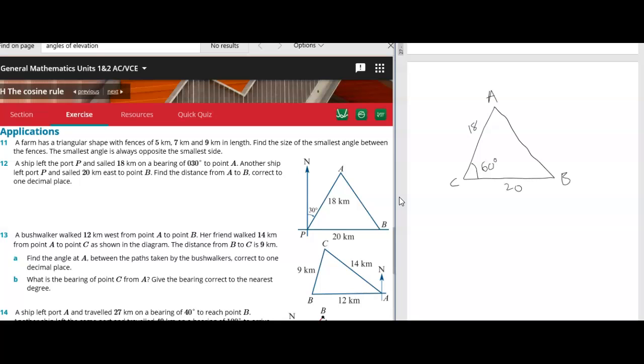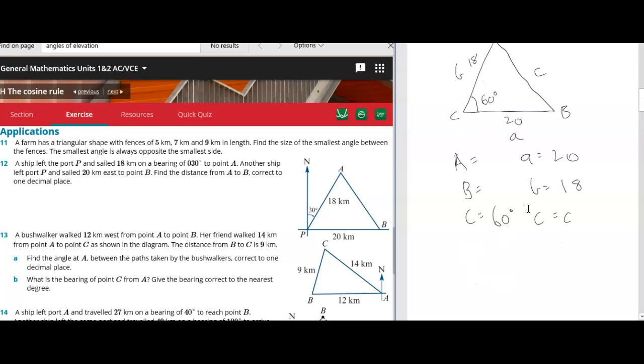And we'll just go on and continue labeling our triangle. So A, B, and C. If you want to identify your values, uppercase A we don't know, uppercase B we don't know, but C is 60. And then lowercase a is 20. And then we've got 18. It's like we don't have enough information. C is what we're trying to find, so we'll just leave that as lowercase c.